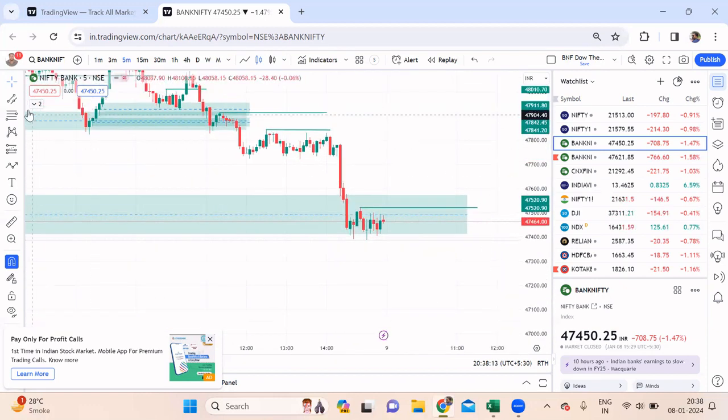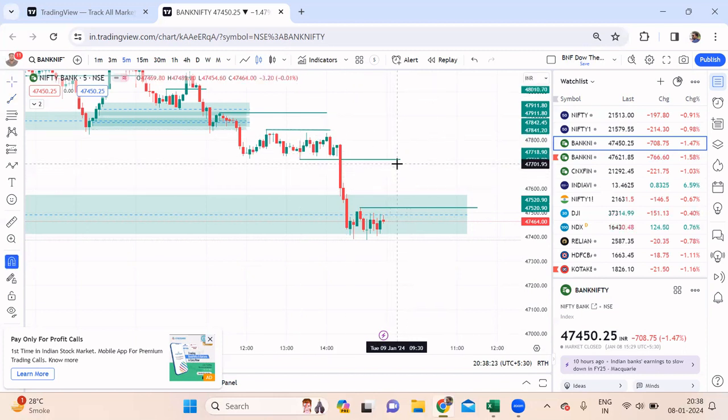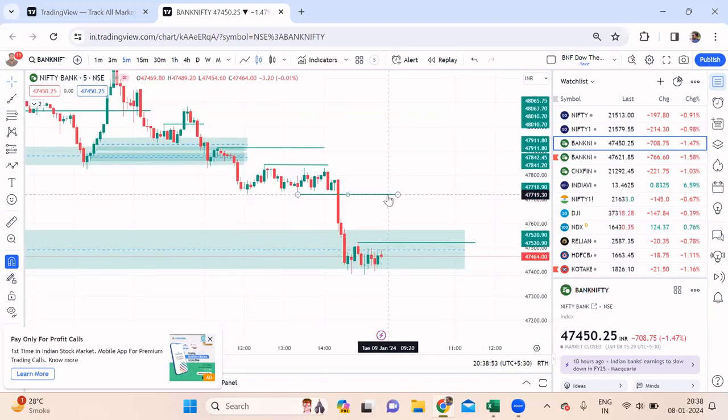In case we get Bank Nifty somewhere close to 47,700, here we can try one put once again for this dip, for 47,520. This is the only trade that I see in Bank Nifty for tomorrow. In case we open in the positive area around 47,520, 530, and it goes here, then we can plan a put here. Apart from that, I think it is planning to be sideways if it opens here, because today's candle is big, and if we open gap up, they may try to keep it as an inside candle and do a momentum on the expiry day. We can plan anything like that, so be a little careful.